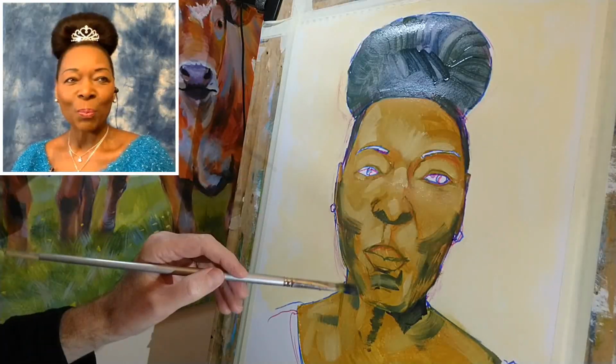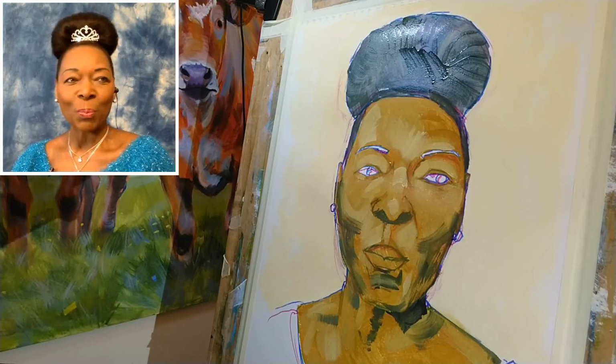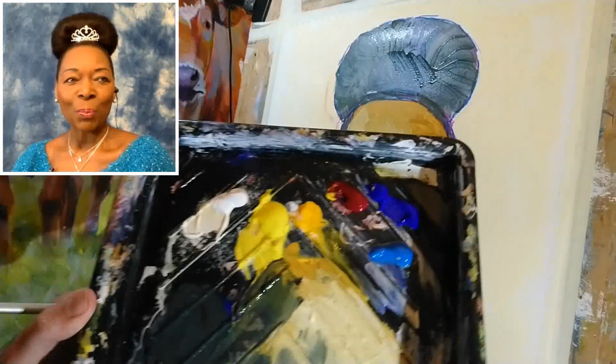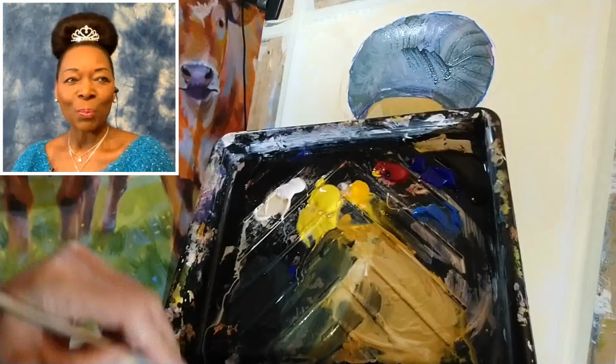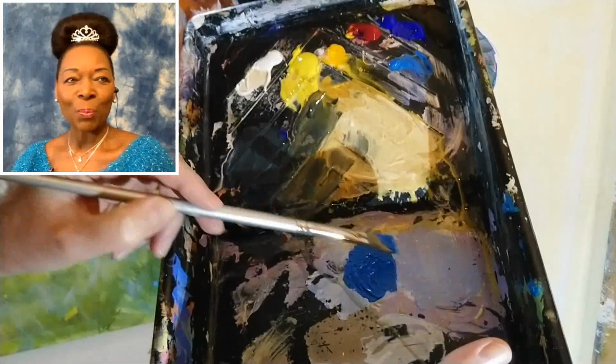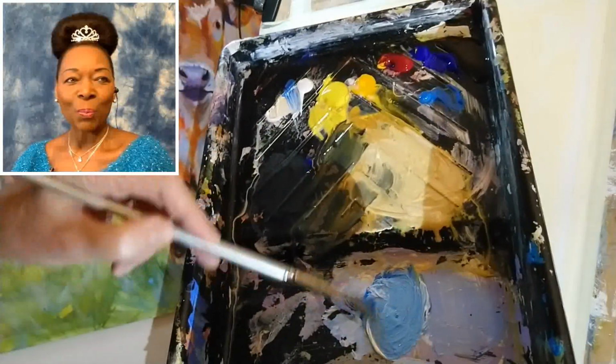Okay, so before I go any further, I think what I'll do is just put some blue on the top. Now, Floella's top is the main reason I've got cerulean blue on my palette, so I'm grabbing a good brush full of that, having just cleaned my brush, and a good dollop of the titanium white.